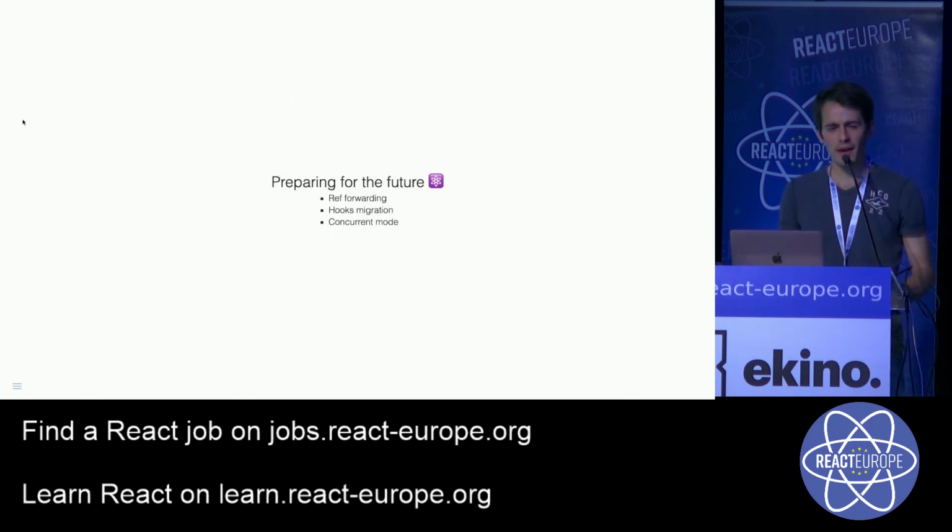So then we worked on preparing the future. React recently, 6 months ago, announced the roadmap for their plan. We've tried to take that into account. So basically now we forward the ref to the underlying DOM elements. You no longer have to use findDOMNode, for instance. We worked on migrating the whole code base from classes to hooks. And we worked on fixing all the strict mode warnings, so when concurrent mode is released, it can be used out of the box.